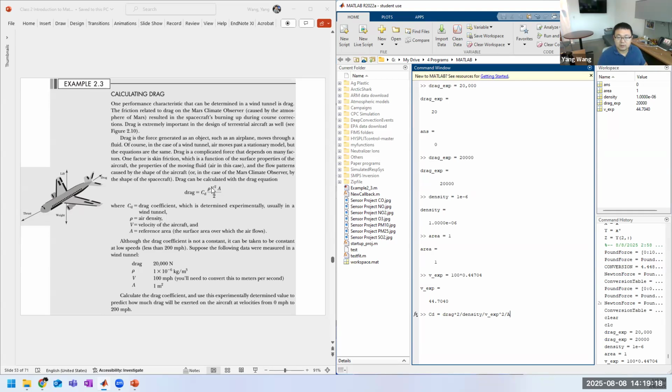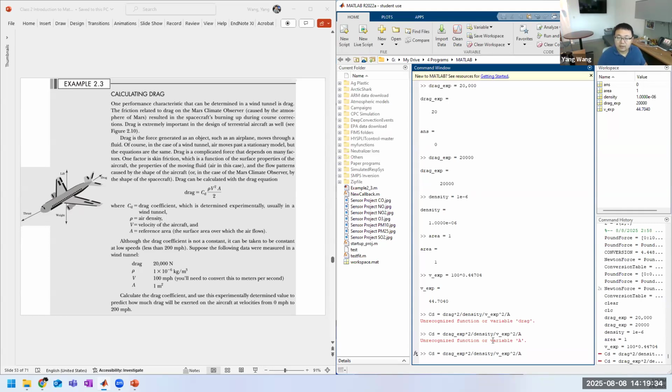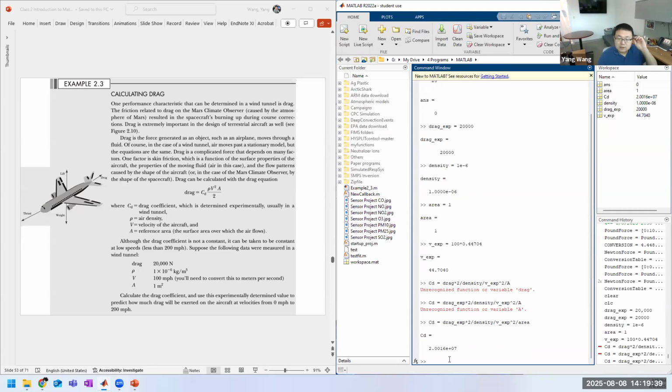Divide by all of these parameters correctly. Okay, so we can find out, oh, basically we didn't define drag here. We used drag experiment in the beginning. So we'll do experiment. Okay, we didn't define A either. Use A area. Okay, so this is a CD.